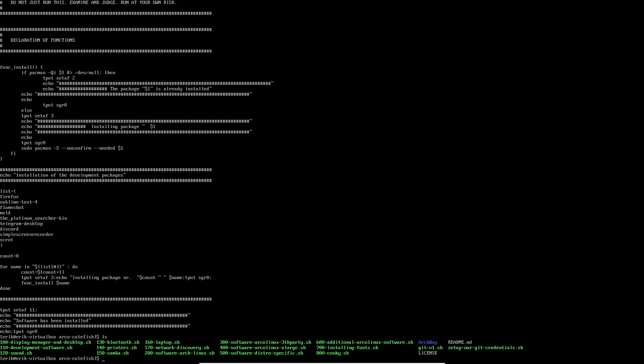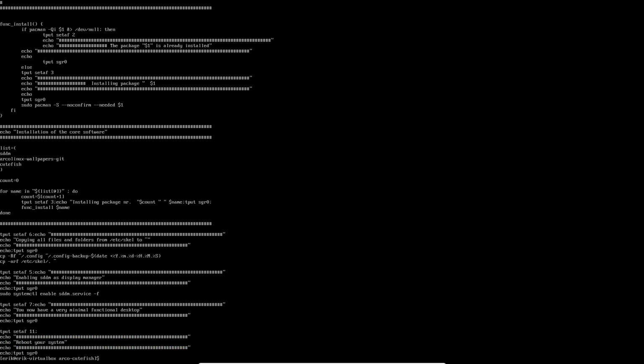Rewrite our scripts. You don't want Sublime Text 4 to be in there? Delete it, right? Put it on your own GitHub. Use your own GitHub scripts. Basically, number 100 says the same thing that we've said. Number 100 is this guy going for the /etc/skel you see there. Copy paste everything, enable the SDDM service I see at the bottom there. So it's going to install Cutefish for you if you run that thing.